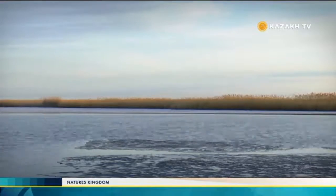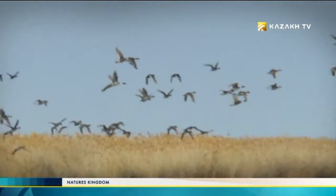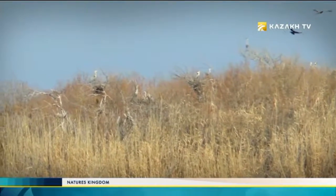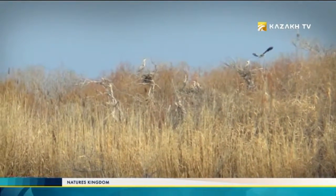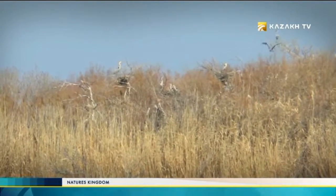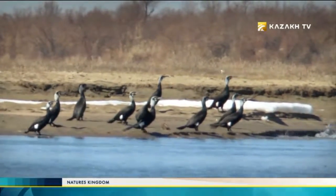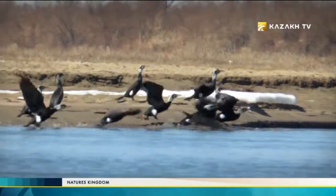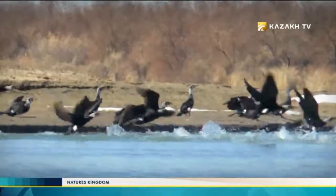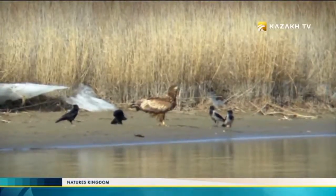Some time ago, the delta had giant colonies of grey geese nesting here. There are also birds that have been included in the Red Book: the glossy ibis, whooping swan, spoonbill, white heron, white-tailed eagle, Pallas's sea eagle, and osprey. From the waterfowl and semi-aquatic bird types in the delta, one can often encounter the grey-crested grebe, the red-necked grebe, the bald coot, the bittern, the moorhen, the crake, the rail, curlew, seagull, tern, and others.